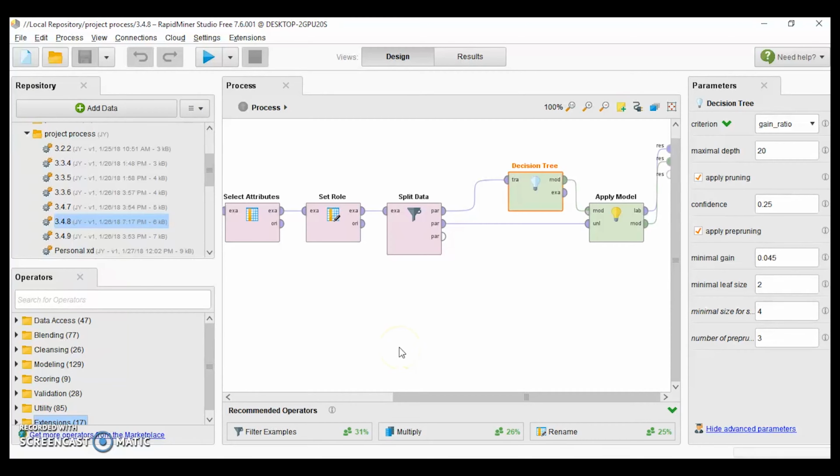For 3.4.8, the decision tree operator is used. It is used for classification of both nominal and numerical data. It is a tree-like graph or model that makes it easy for data interpretation. For the parameters of the decision tree, we have decided to keep all the other parameters at their default value except for minimal gain. Minimal gain has to be decreased if we want to increase the size of the decision tree. An optimal decision tree is one that is not too cluttered but informative at the same time. After trial and error, we have decided to keep the minimal gain at 0.045 as it is the ideal size for our decision tree.